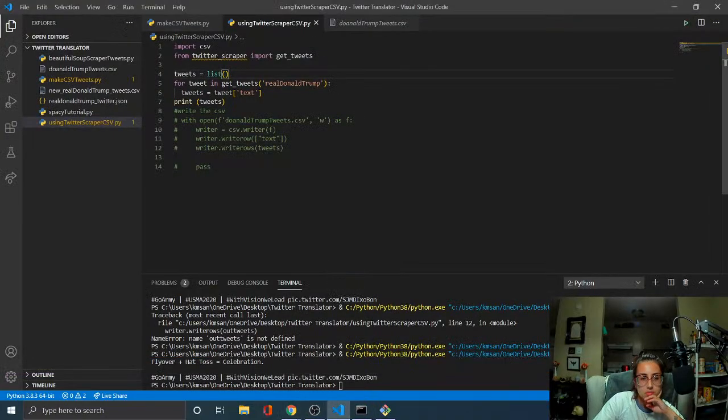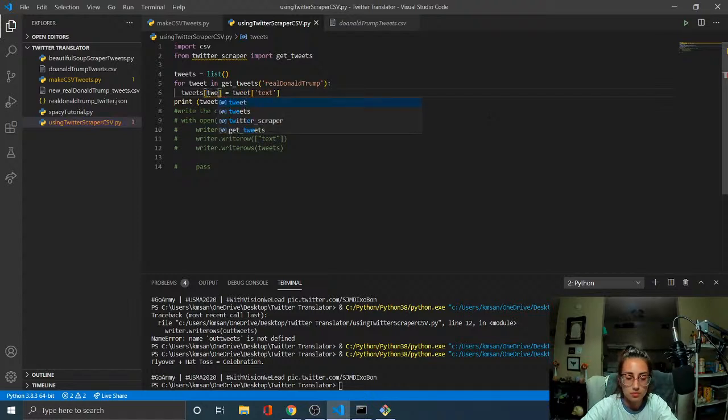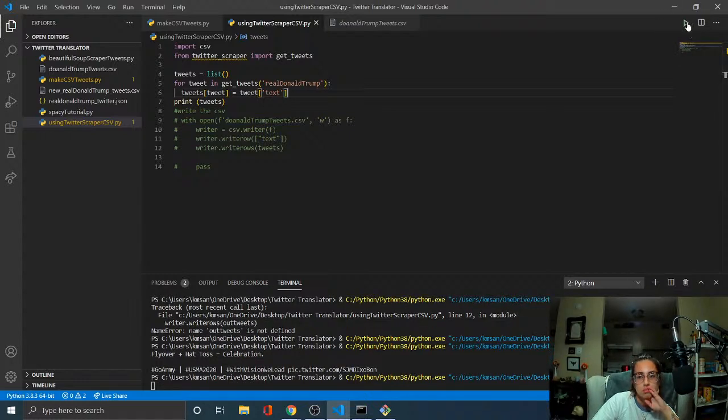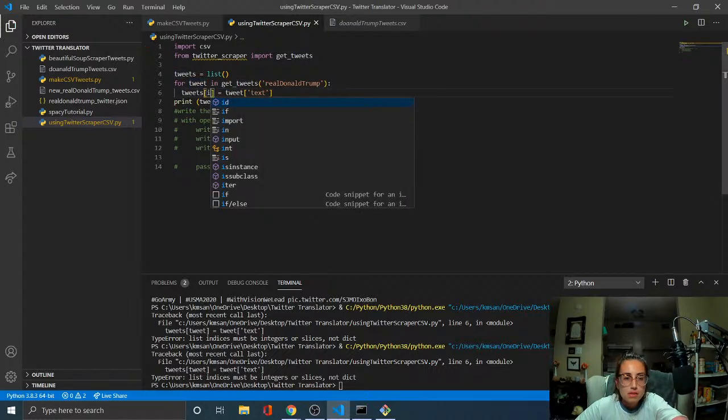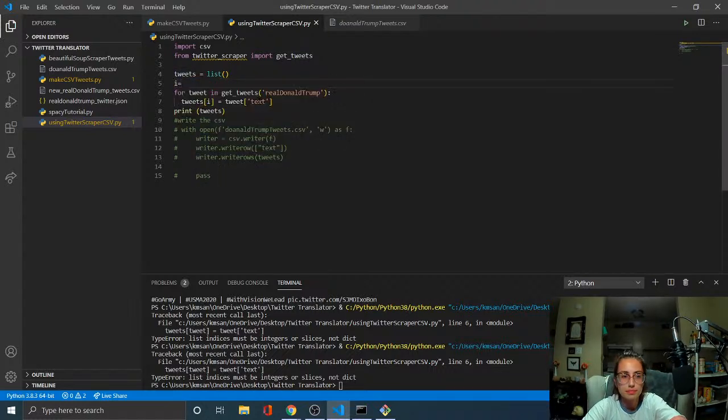Could I say tweets at position tweet? Assign tweet text? I don't know. I'm sure that's wrong. I'm just going to have this as a counter. Initialize it here. Oh wait, we had a conversation about this yesterday.